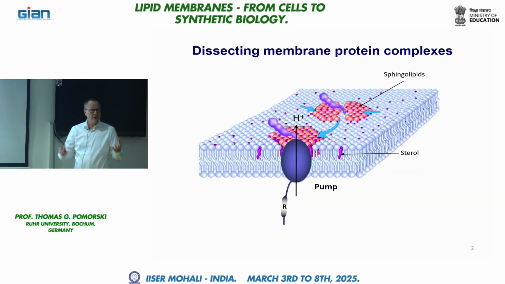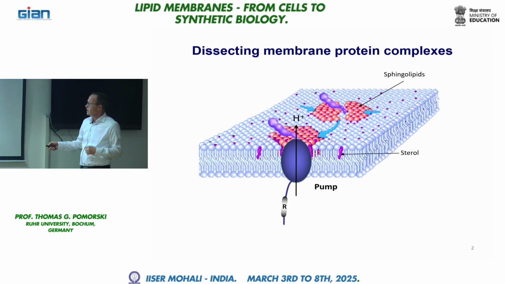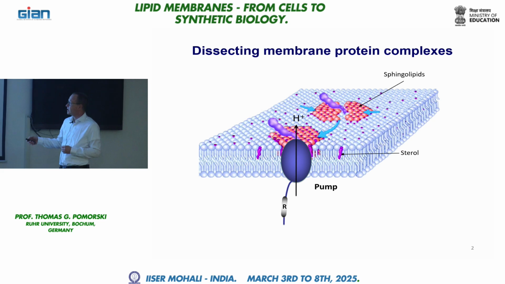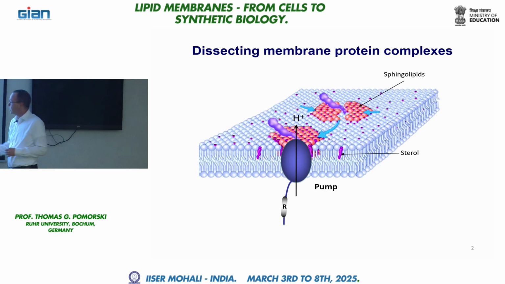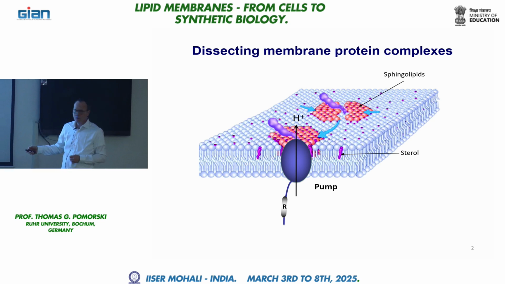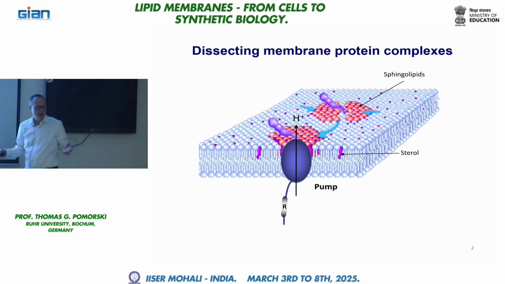So let's go back to a membrane, and this is what you see here, our typical biological membrane. It's a layer of two lipid sides that are here in this case composed of different types of lipids, and imagine you have a membrane protein. In this particular case, we can take an example of an active transporter. So that would be a so-called ATP-driven transporter that, for instance, moves protons. Where would you find such a membrane protein?